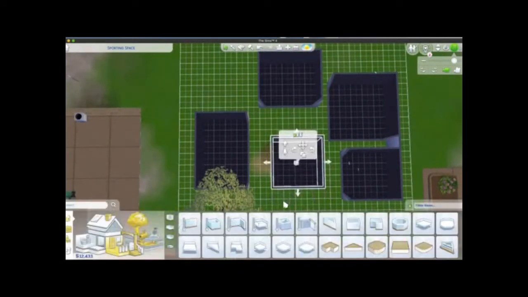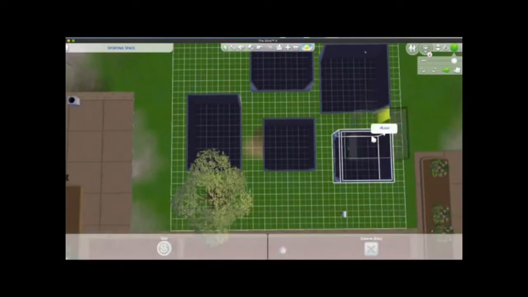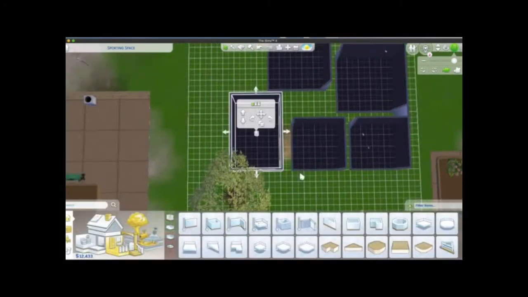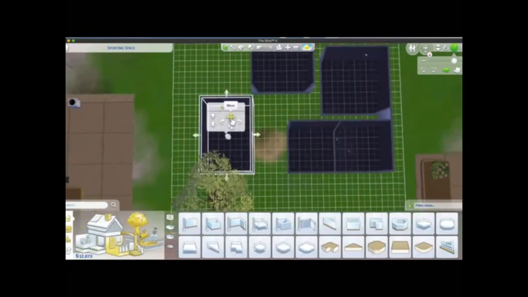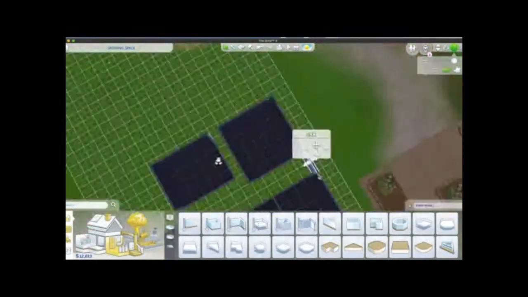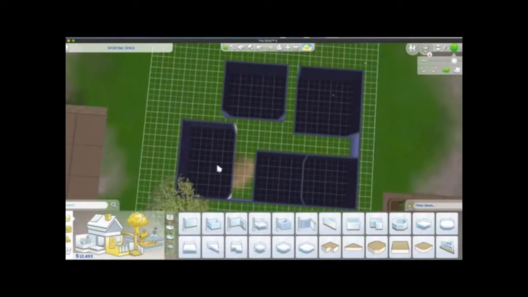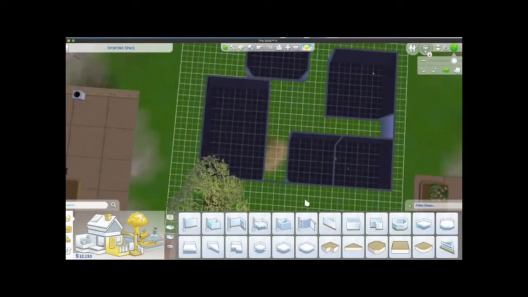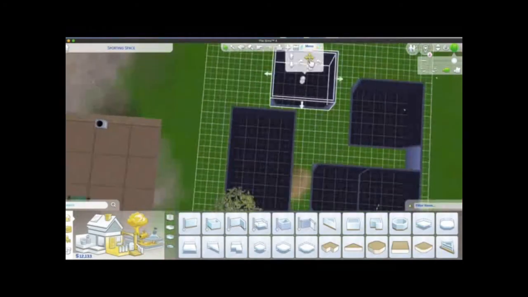But anyway, the idea of the challenge is to design a room based on stereotypes that you deal with. And so anyway, I actually am doing both the Create a Sim and not just a room but a whole house. So right now as you can see, I am in the process of creating the house itself.